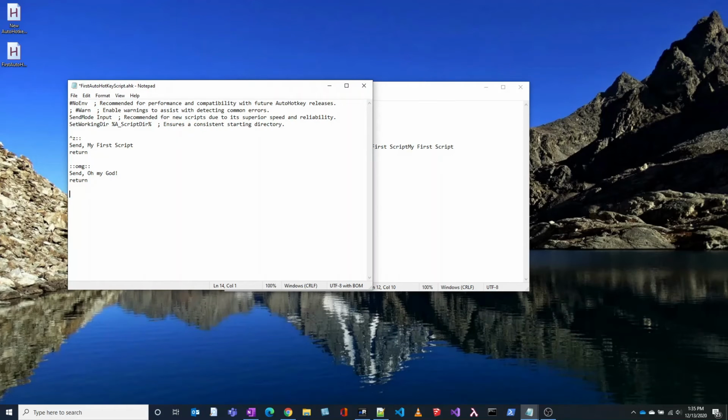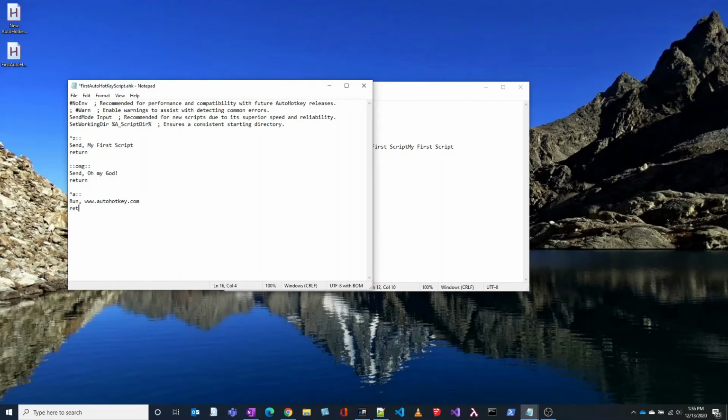There's actually another command that we can do. We can tie another key, let's say Control A, with run www, and then comma, which is the command, www.autohotkey.com.